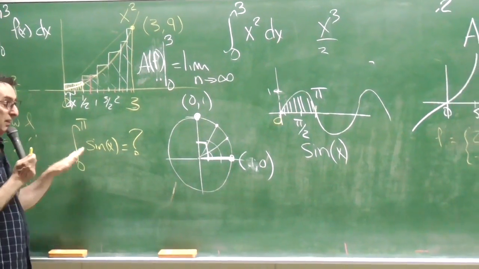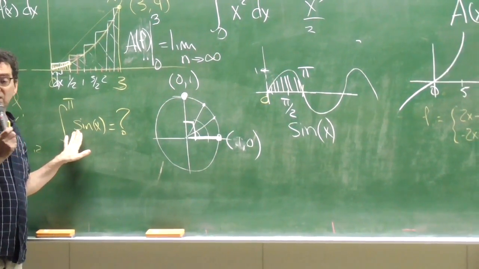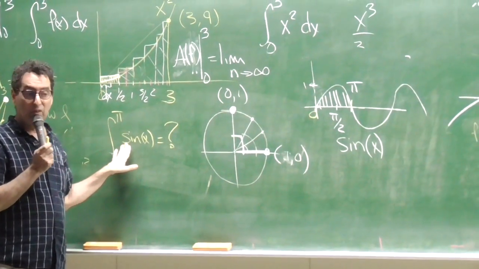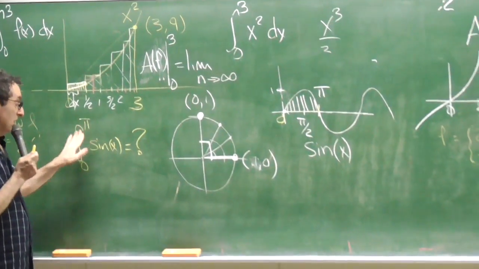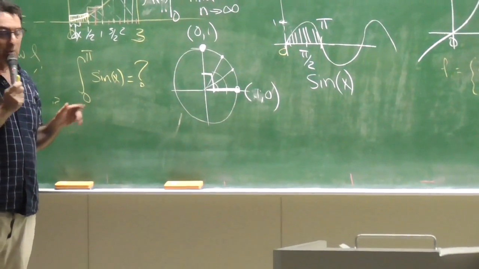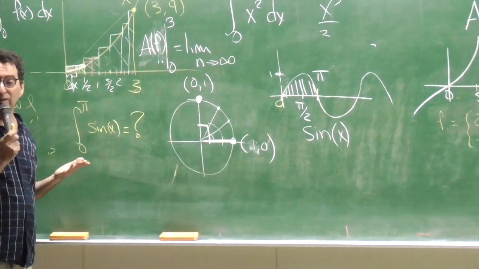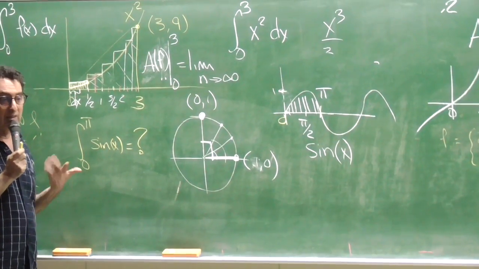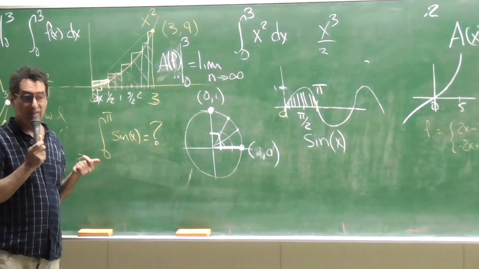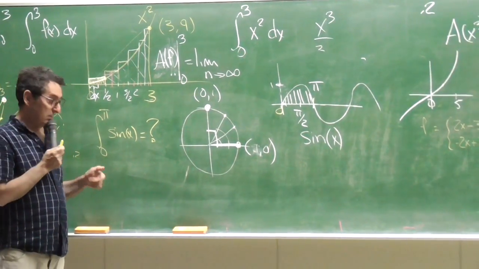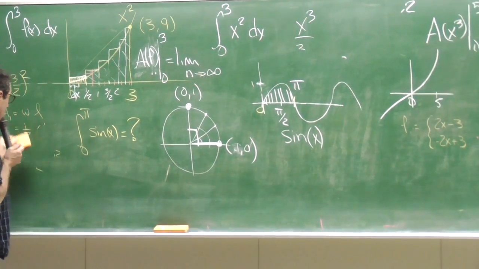Now we don't know how to get the antiderivative of the sine function, right? The whole method is to get the antiderivative, and then put in this and put in this and subtract. But we don't know the derivative of it. We don't know the antiderivative. We didn't talk about it because it's not really relevant to business very much. Okay, it's relevant to other things, but not business.